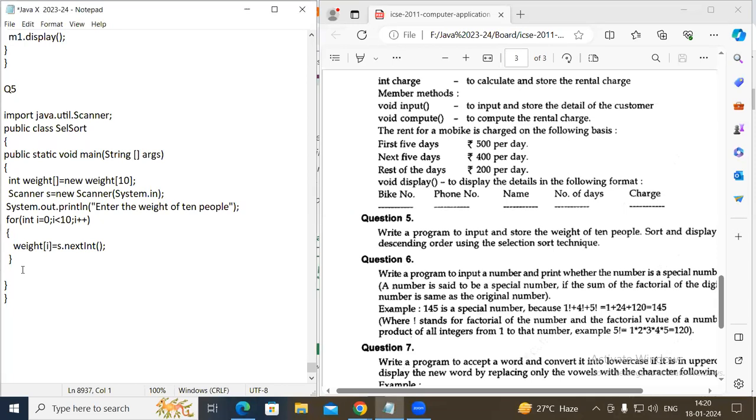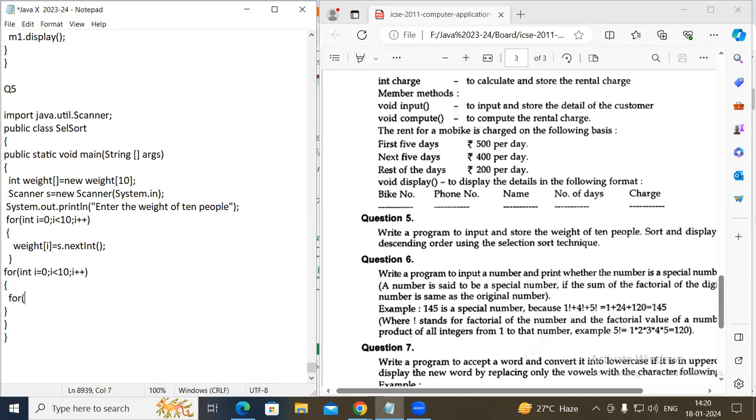Okay. So the program is about selection sort, where we are storing the weight of 10 people, and we have to sort using selection sort, and the order of sorting is descending. Okay. So what we do, we'll have int i equal to 0, i less than 10, i plus plus.